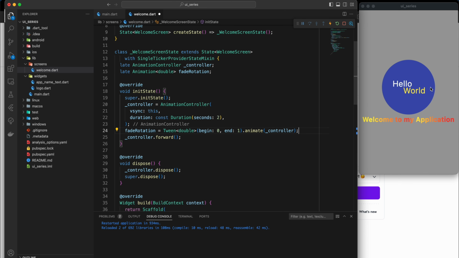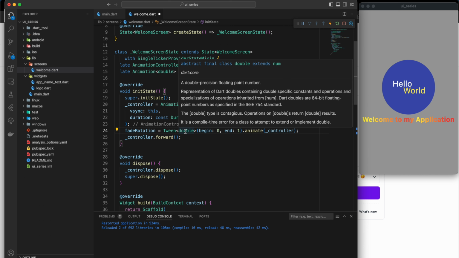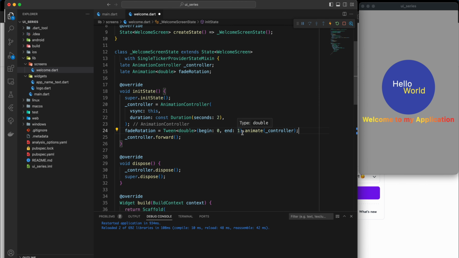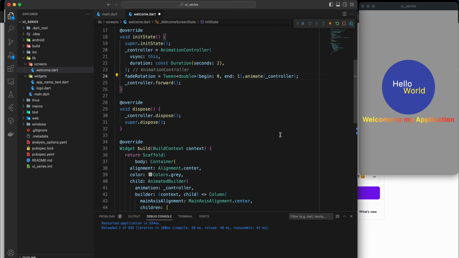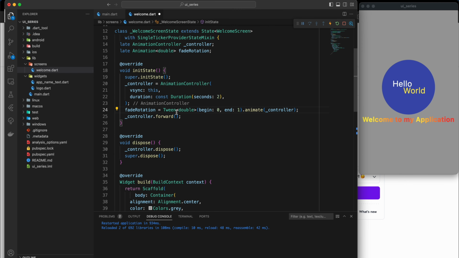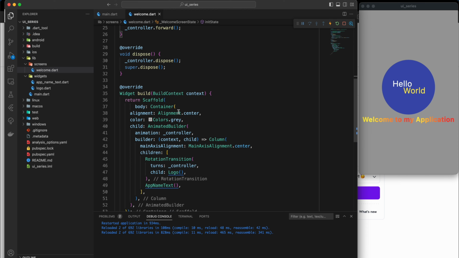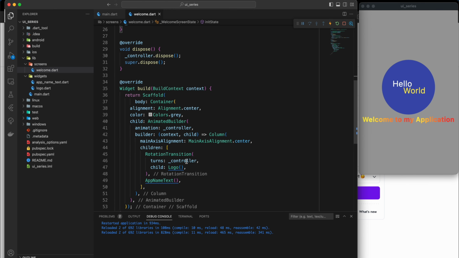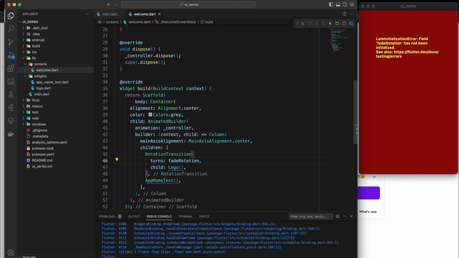Okay, actually here we can use the tween motion, with tween type double, start will be 0 and end will be 1, so that means it will rotate fully. So this particular thing can be used in our application. So here is the rotation option already, and this time I simply use the fade rotation options.